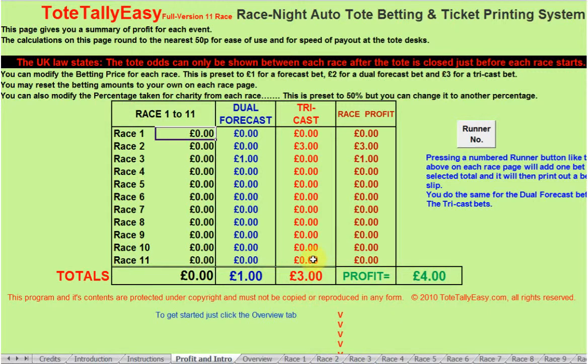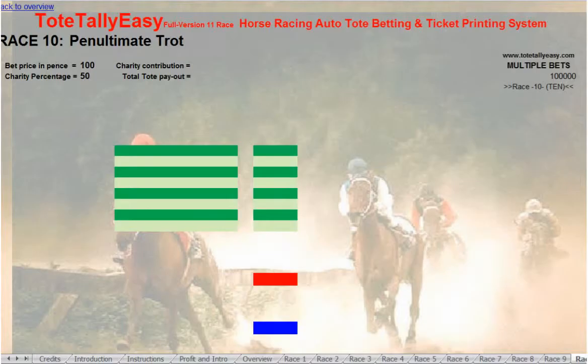And let's say at the end of the night you had a bet, maybe it was won here but not here and not here, you would be left with an amount of money that hadn't been won. So you have several ways to deal with that. You can run another race and let people buy tickets 1 to 8 on the singles or whatever. There's lots of ways of doing it. And just because we're running out of time, I can only put a 10-minute video on here.